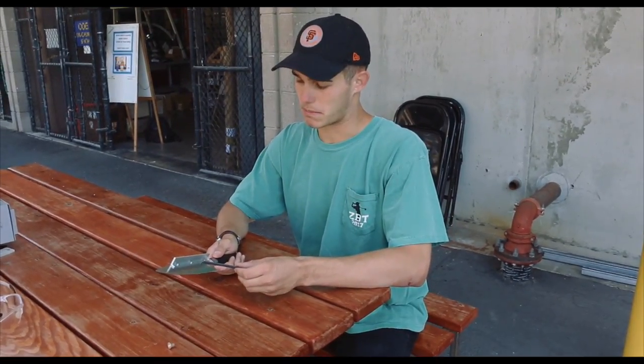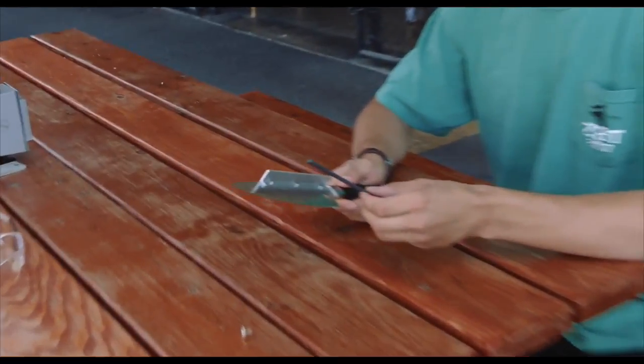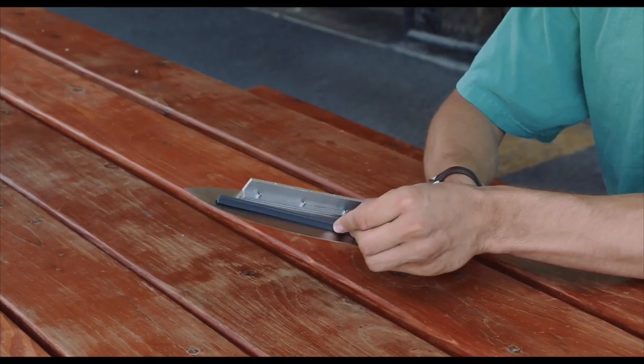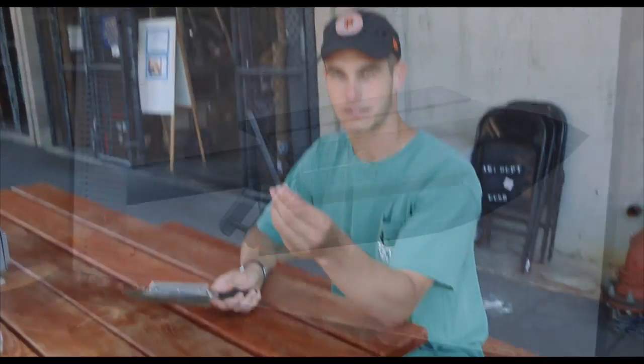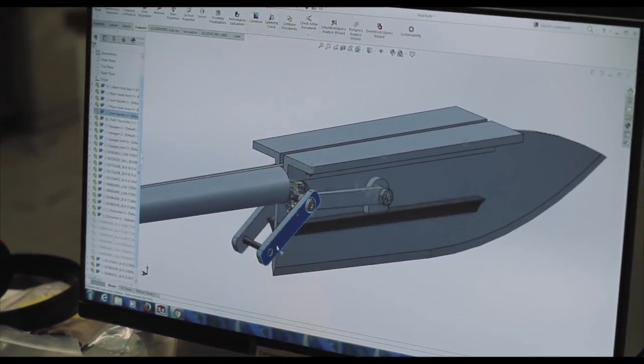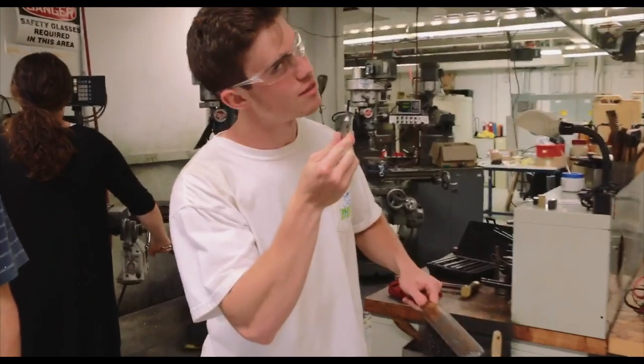The wiper blade is a component that cleans the knife. Made out of PVC, it has a low coefficient of friction against the blade, allowing for non-resistive cleaning of the knife itself. After extensive CAD modeling and fabrication work, a final product was made and tested on an unsuspecting consumer.